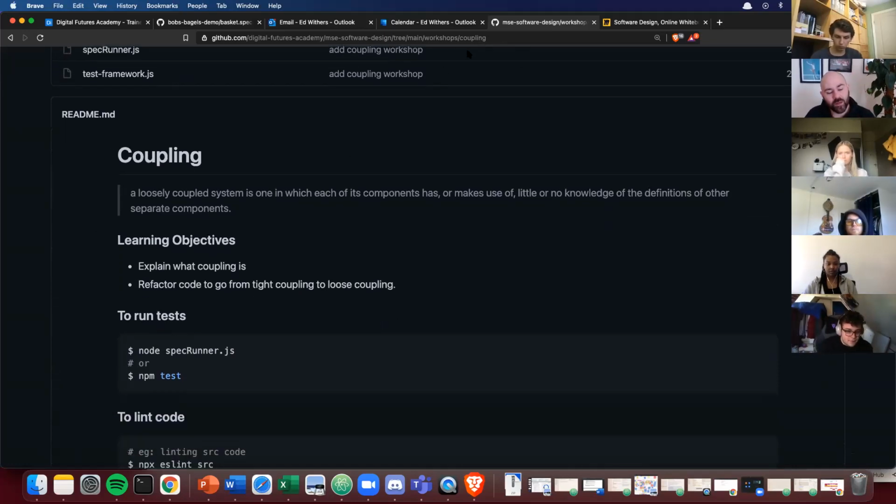So the two specific objectives we had this morning was to explain what coupling is. So give me a quick thumbs, like, yep, I can explain what coupling is, at least in regards to classes. Cool. If you're not quite certain, what do you need to do?